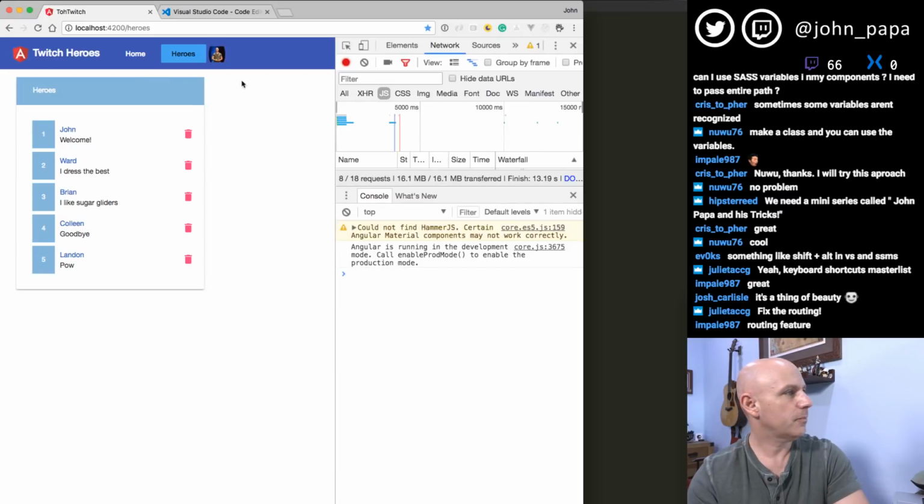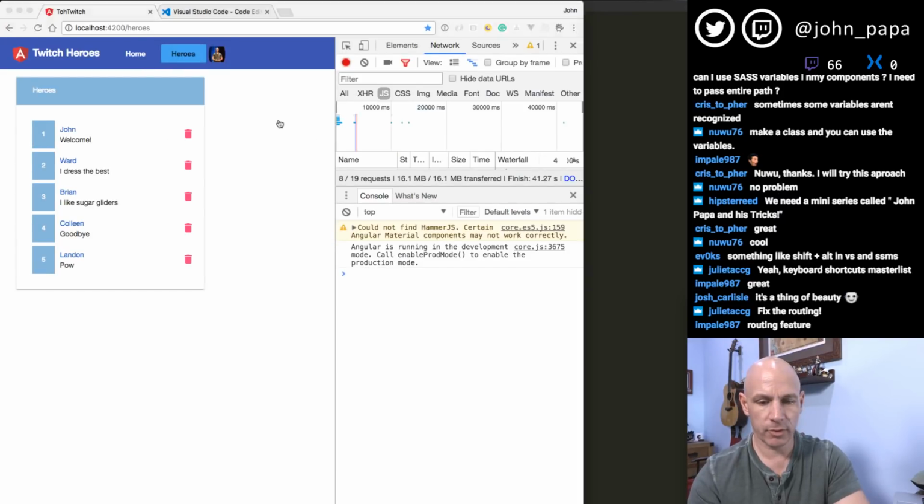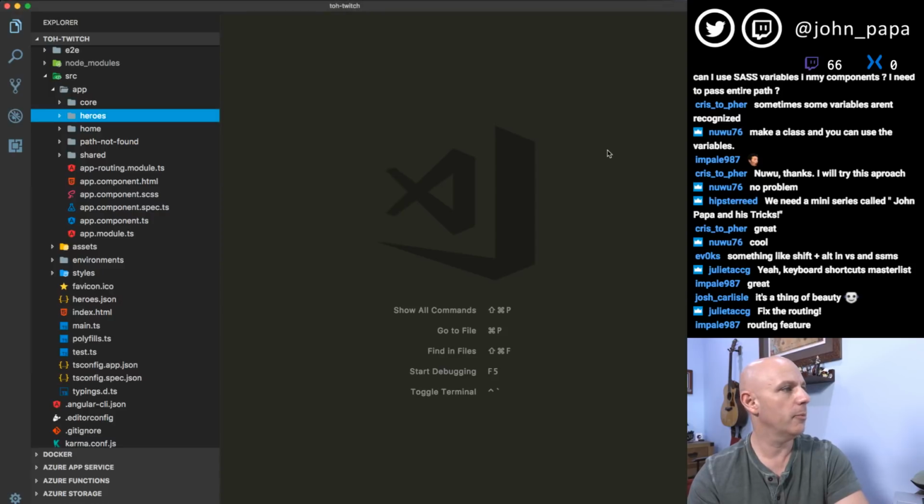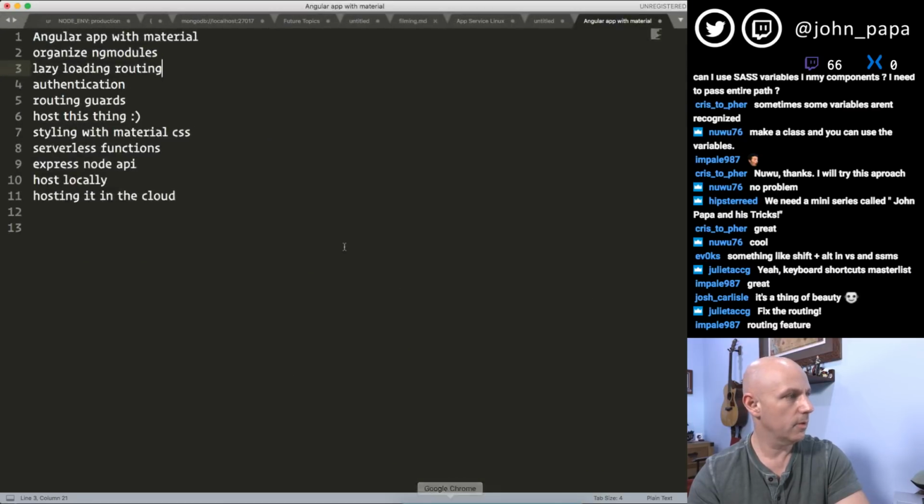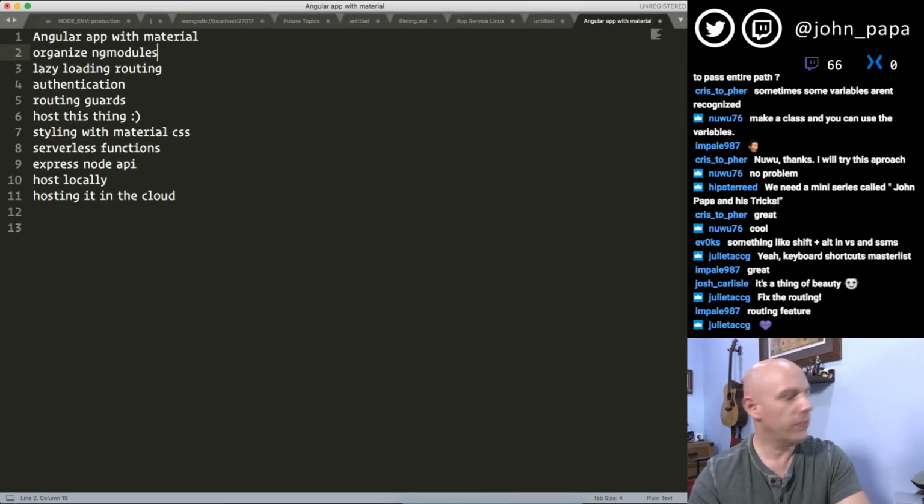So once we have those in place, there's a lot of other stuff we could do in the app. Like now we've got the app coming up and running here. We had some notes. Let's go back to Sublime. If I can find Sublime, that would be great. There it is. We kind of organized our modules so we can say, check. We got some lazy loading. We can add more later though. I think some cool stuff we could do.